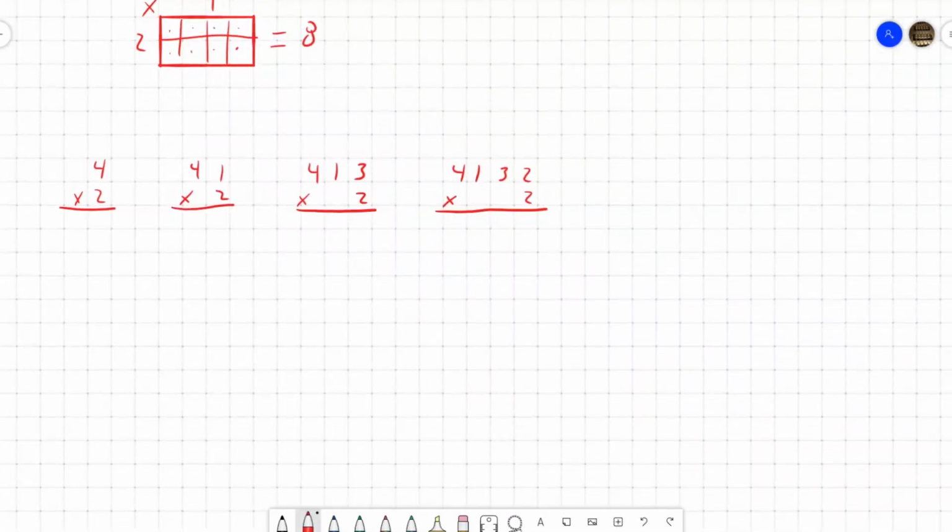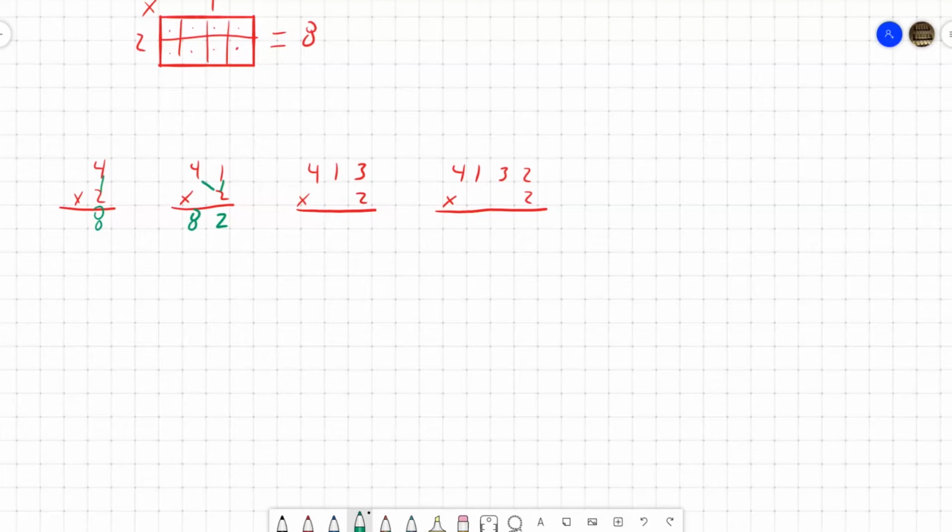Alright, so we're going to be looking for some patterns in multiplication. So starting off here, I have 2 times 4, which is just 8. And this is 4 ones times 2 ones. So both my numbers are in the ones place, and I'm going to get a product of 8 ones. Here, I have 2 ones times 1 one. So 2 times 1 is 2. But then I'm going to multiply 2 times 4, but really this is 4 tens. It's in the tens place. So 2 times 40 is actually going to give me 80.